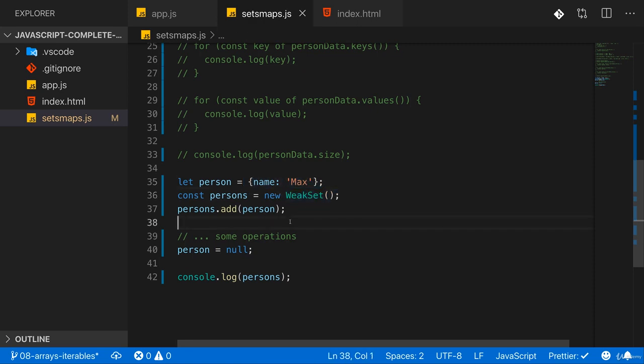So weak set is an interesting option in cases where you store object data in a set and you eventually release some of that data and you want to make sure that this then can be garbage collected. Obviously, super advanced, not something you'll use in many applications, not something we need here in the majority of this course, to be honest, but something to be aware of, especially as you grow as a developer and you will encounter more and more advanced programs, advanced code snippets where something like that might get used.